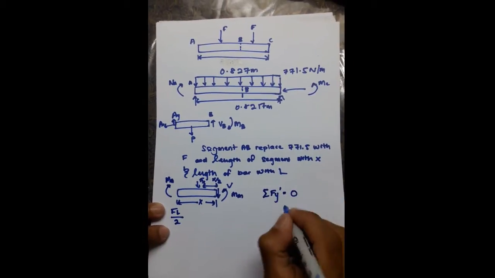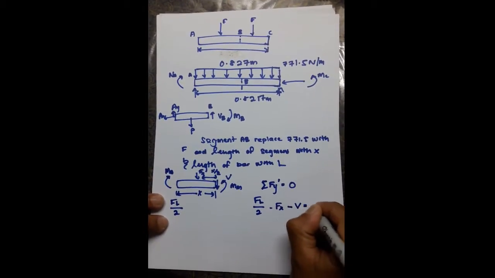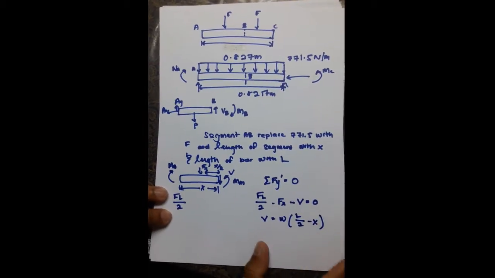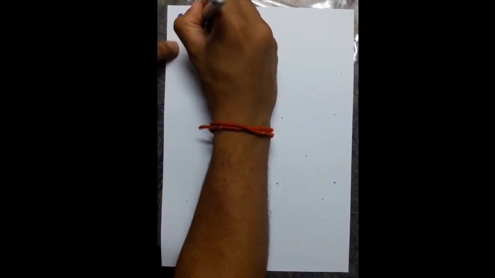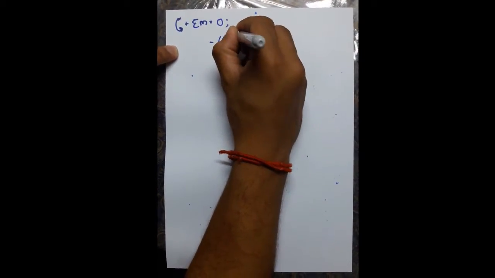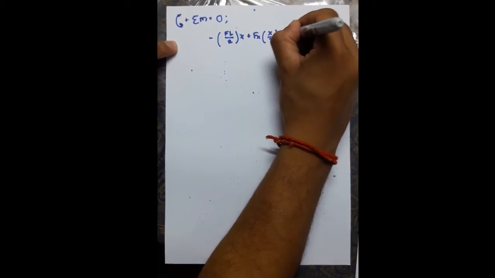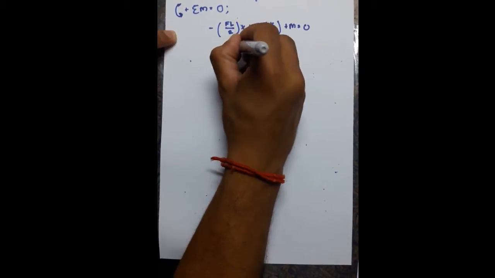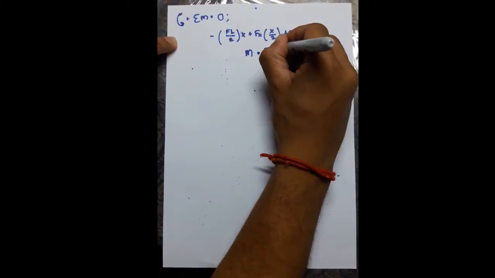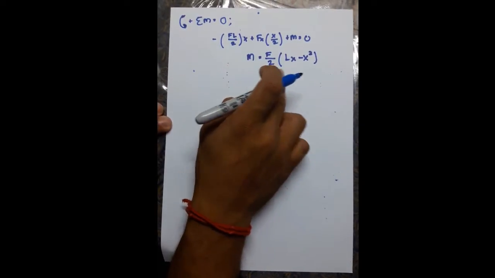Now we will try to solve the forces acting on the segment. An equation is created during the solving. Then we simplify the equation. Now we will try to solve the moments acting on the pull-up bar. So the summation of all the moments is equal to 0. Then an equation is created consisting of FL over 2 times the distance of the segment x, plus Fx times x over 2, plus M is equal to 0. Then when it simplifies, M is equal to F over 2 bracket Lx minus x squared.